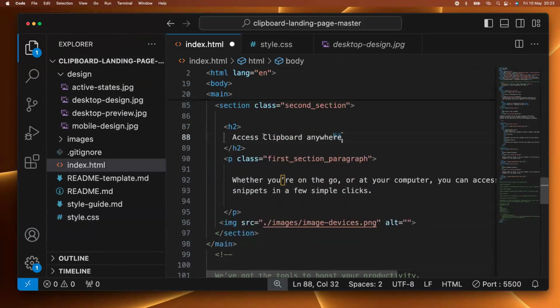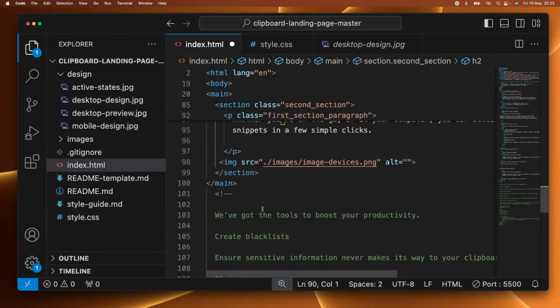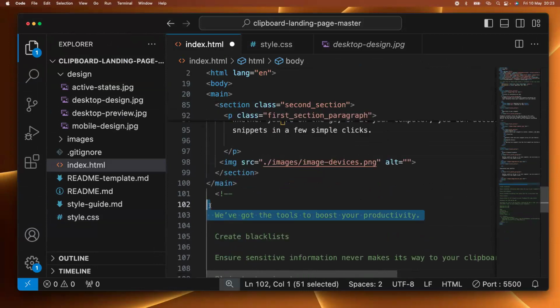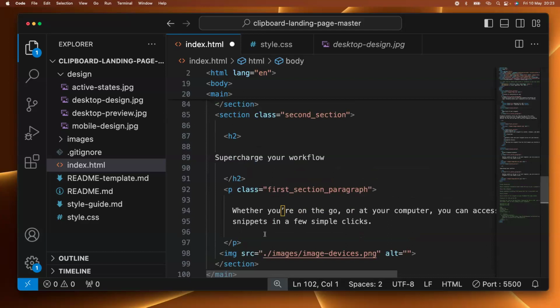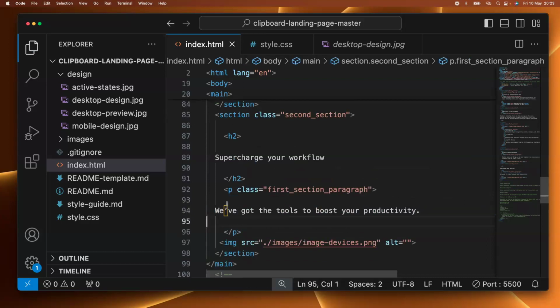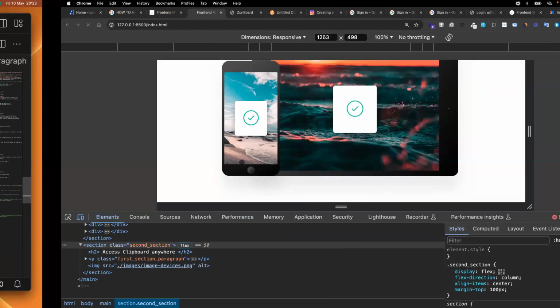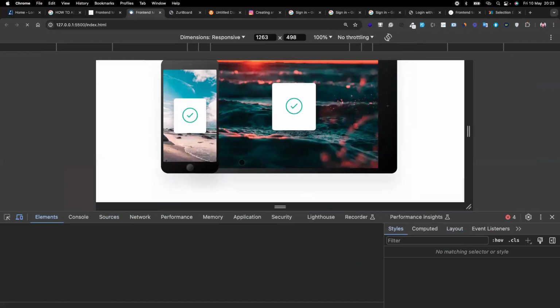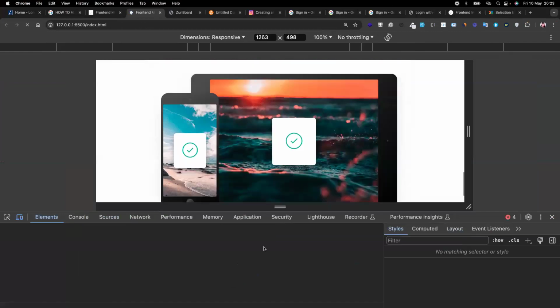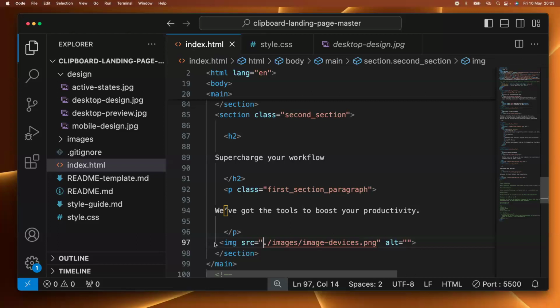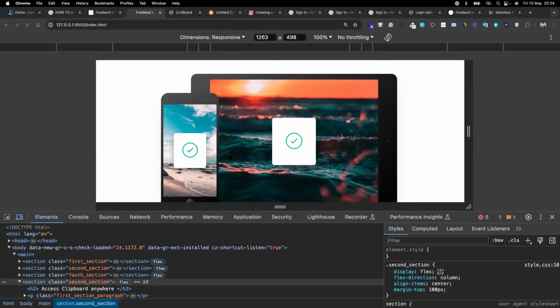And say, then the next one. Then good. I should remove the image. I've gotten my next section this way.